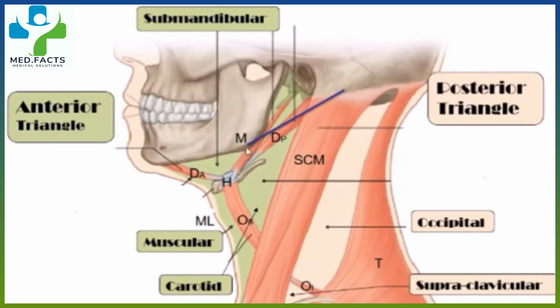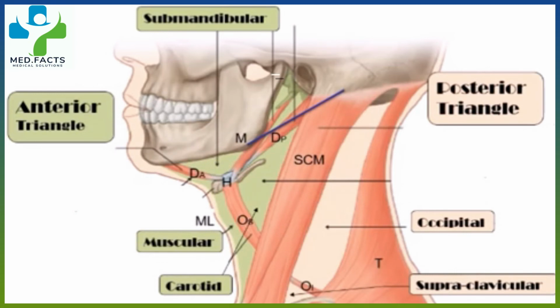Because out of the three boundaries of the triangle, two boundaries are by digastric, it is also called the digastric triangle. Once again I repeat, the base is formed by the base of the mandible and the imaginary line drawn from the angle of mandible up to the mastoid process. Anterior inferiorly we have the anterior belly of digastric. Posterior inferiorly we have the posterior belly of the digastric. So this is also called the digastric triangle because it has two boundaries out of the three formed by the digastric. It is also called a submandibular triangle because it is below the mandible, and one of the important contents is the submandibular gland.